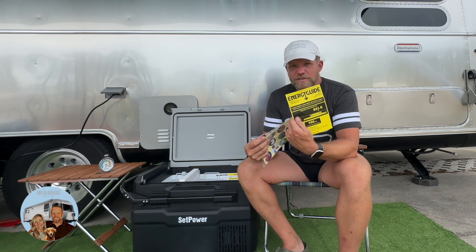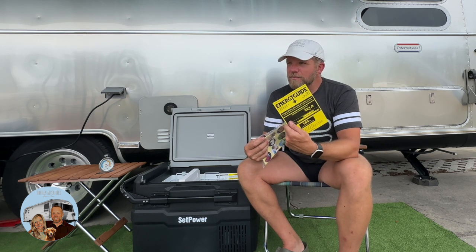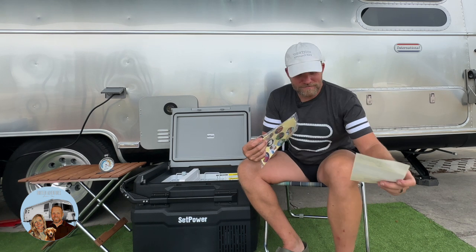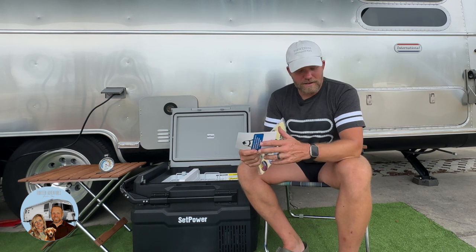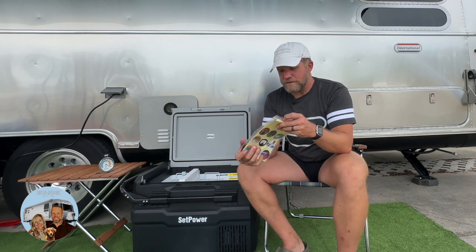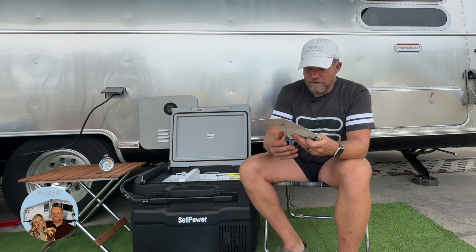Energy guide, 180 kilowatt hours estimated yearly use. I've never seen one of these with an energy guide. That's pretty handy. Just a guarantee, so 30-day return. If you have any issues with it or don't like it, they guarantee 30-day return and what the other warranties are. All right, here's our user manual, so let's set this thing up.